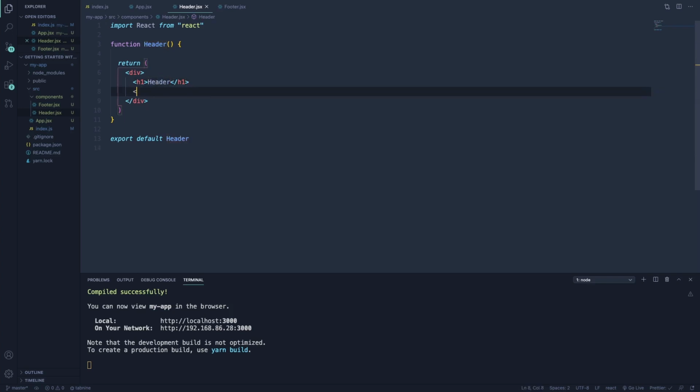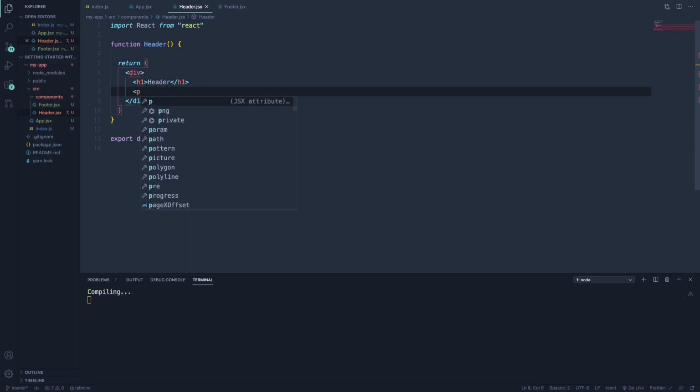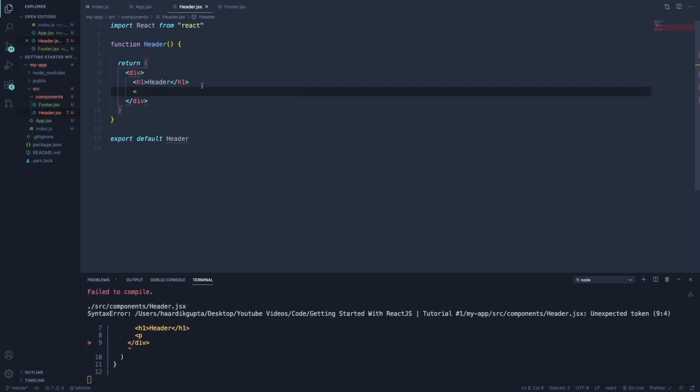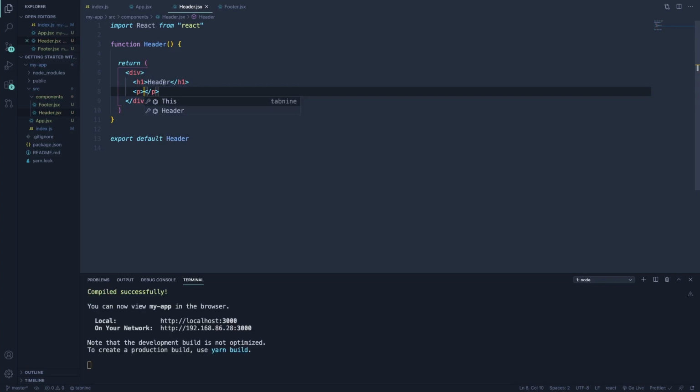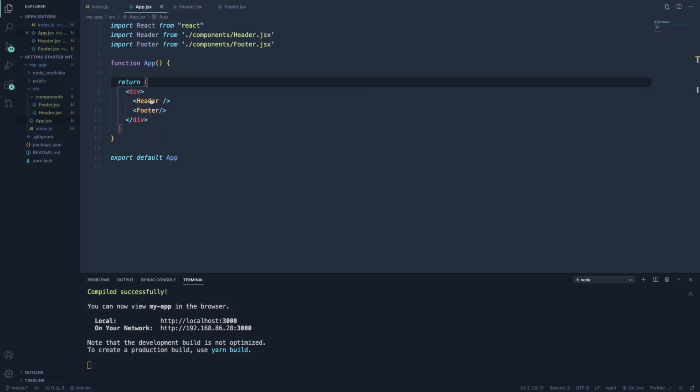But let's say we want to have a p tag, right? With, I guess, information about this header, or like we just want to have a subheader, like a subtitle. So we have this p tag here, and we don't know what we want to put in here. We want our app component to decide this, and I'm going to explain why we want to do this. Basically, it goes into the concept of reusability.